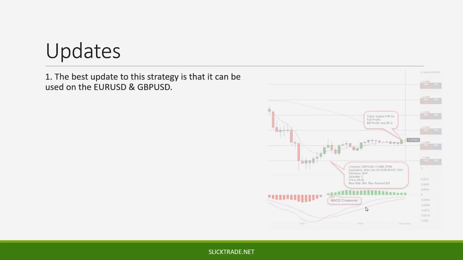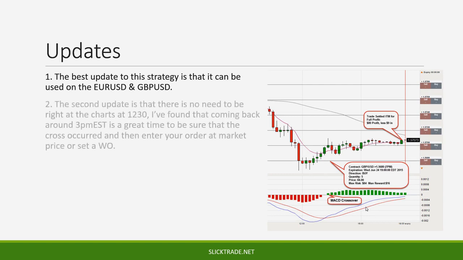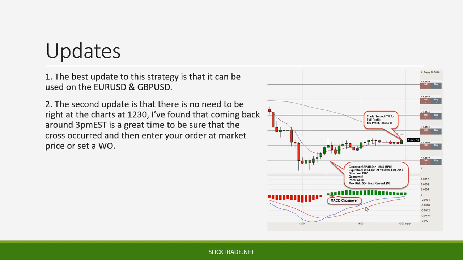There are a couple updates. If you watched some of the previous videos, you may have only seen that it could be used for the GBP USD, but it can also be used for the Euro USD. I just wanted to reiterate that to anyone that may have missed that updated video. And the second update is that there's no need to be right at the charts at 12:30. I found that coming back around 3 p.m., 2:30 p.m., things like that, to see if that cross occurred, still gives you the time to enter those trades.